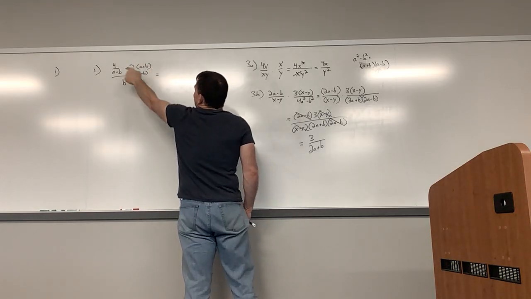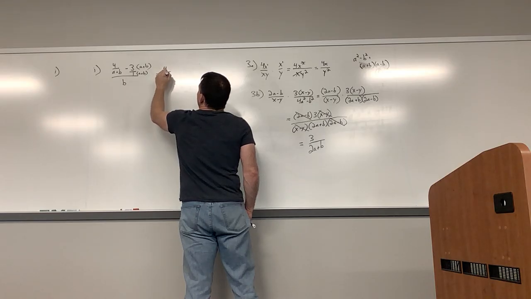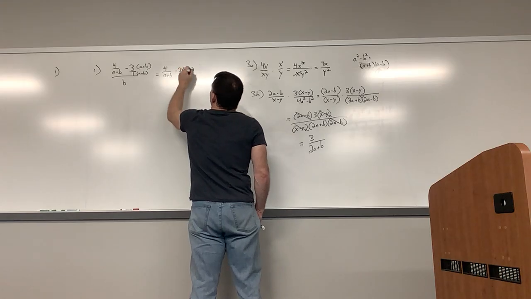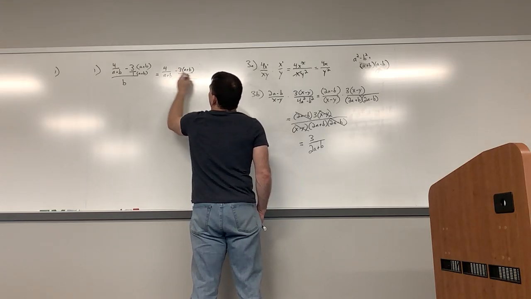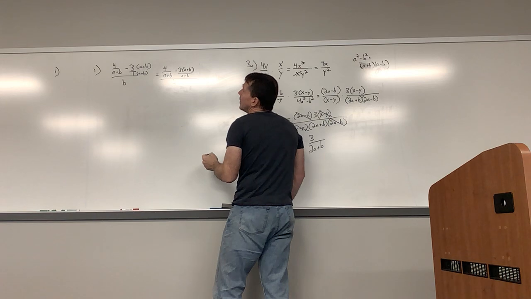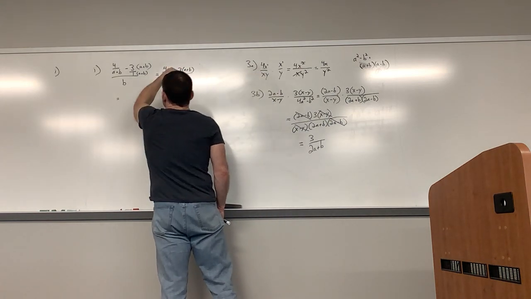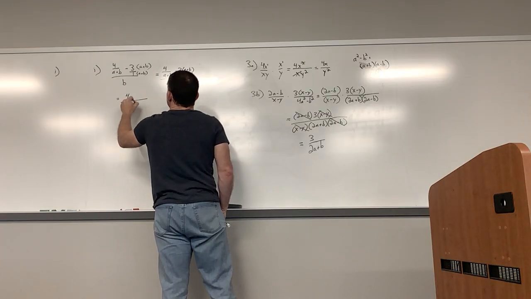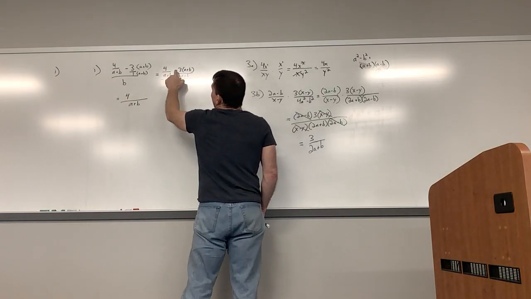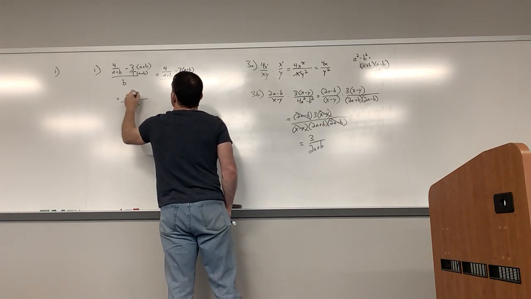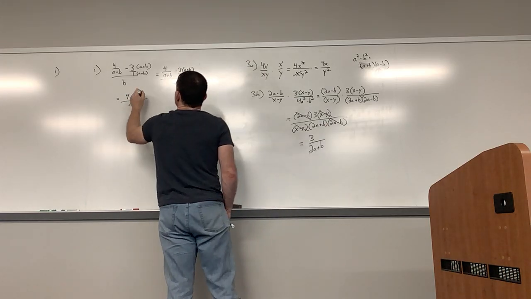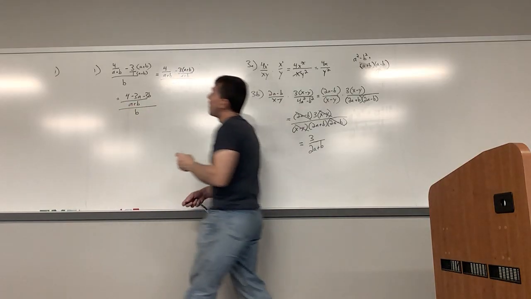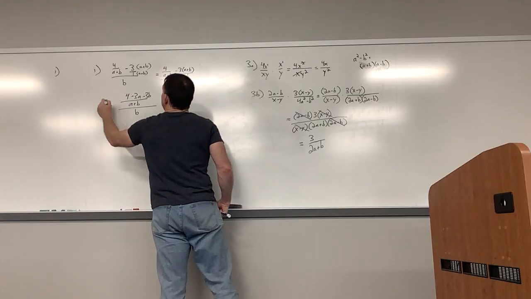So now do the math that you all know. There's a 4 over a plus b minus 3 times a plus b all over a plus b, all over b. Now do the math, distribute. And combine the fractions. There's a common denominator of a plus b, so I can combine them. And I get 4 minus 3 times a is minus 3a, minus 3 times b is minus 3b. And all of that is still over b. Move my equal sign here.